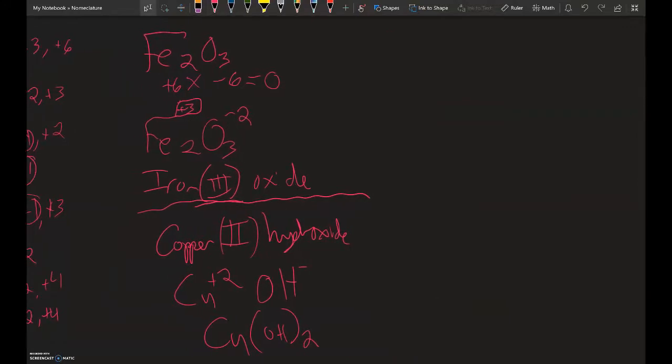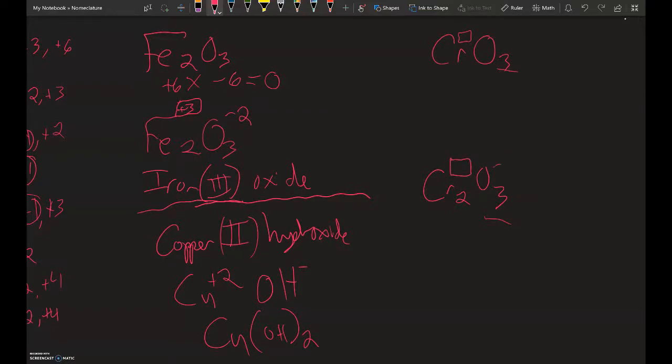Now let's look at a couple examples here. Let's say we have CrO3 versus Cr2O3. Earlier I said you don't want to crisscross, but one of the things people tend to do is crisscross. If you crisscrossed both of these examples and saw that both have 3 oxygens, you'd be telling me that the chromium on top and the chromium on the bottom both have a +3 charge, which is not true. So what we need to do is figure out the charge on each chromium by going through a simple calculation.